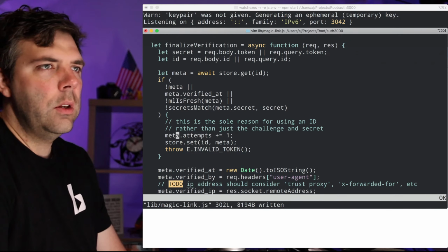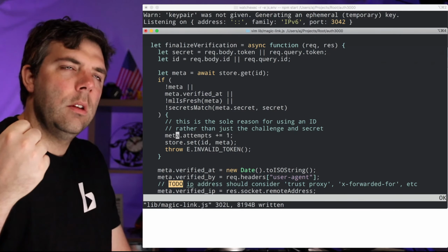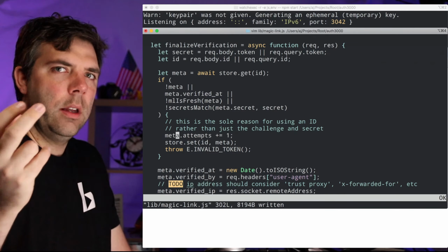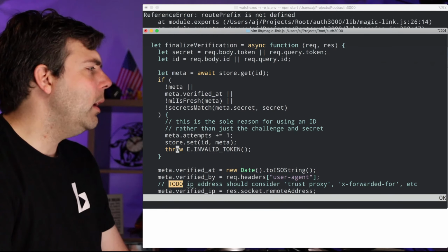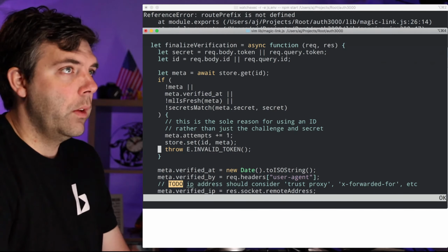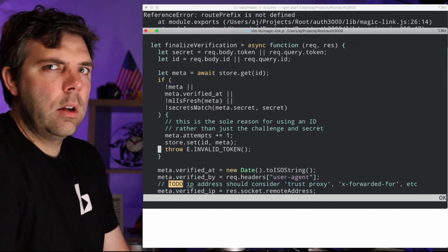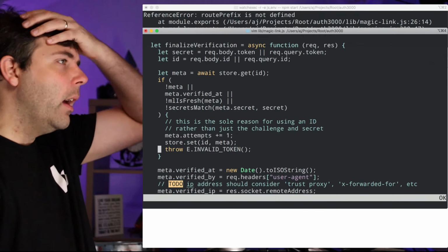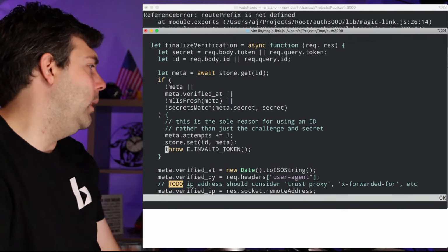But anyway, max attempts and timing. So it's a balance. The trifecta is max attempts, timing, and entropy, and you find the balance between those three. There's definitely a mathematical model that will tell you precisely what your security is for certain types of attacks or what type of cost it would be. I don't know what it is exactly. It's not super complex. I could probably figure it out.